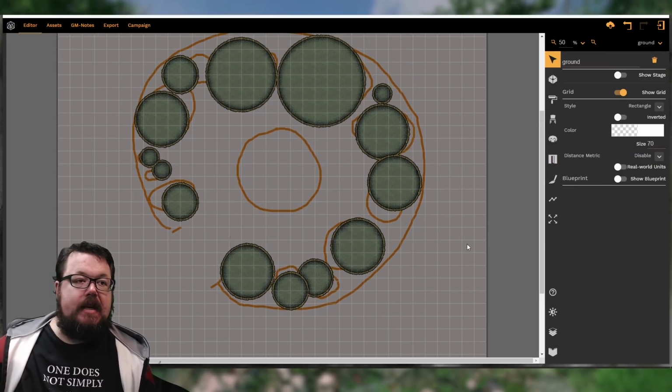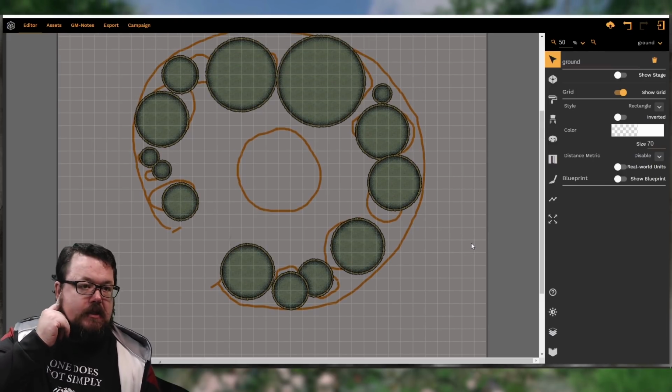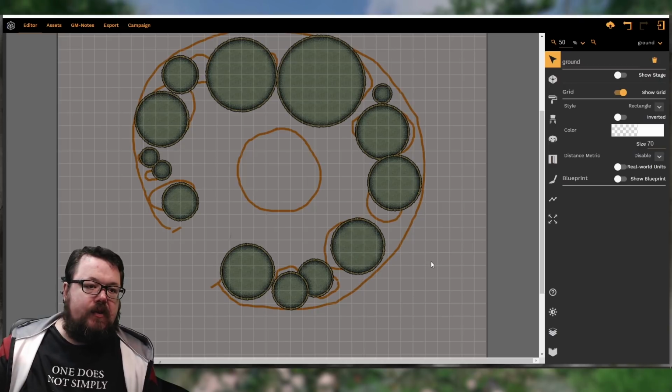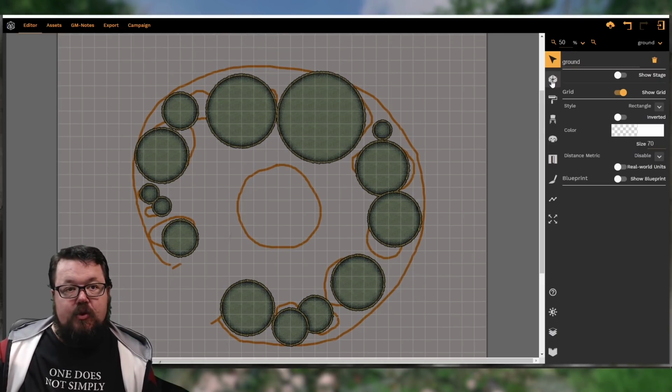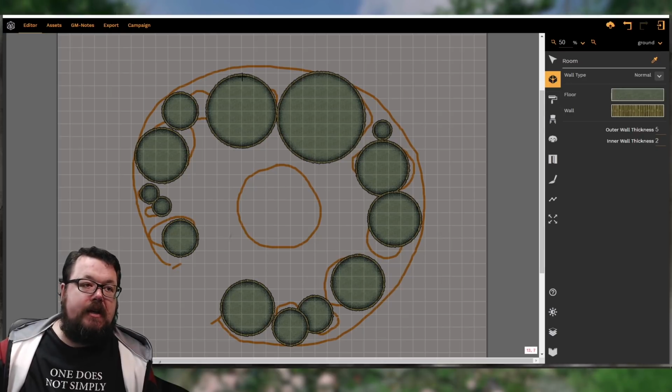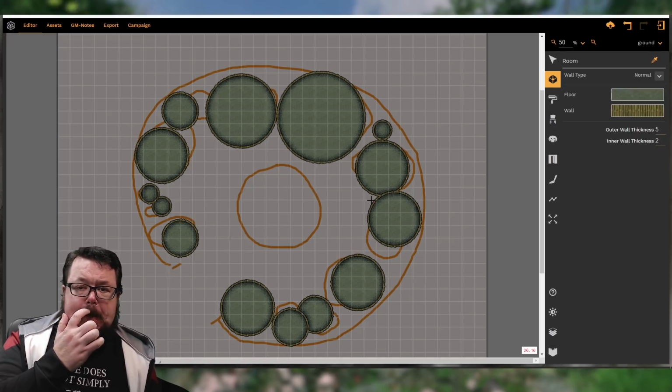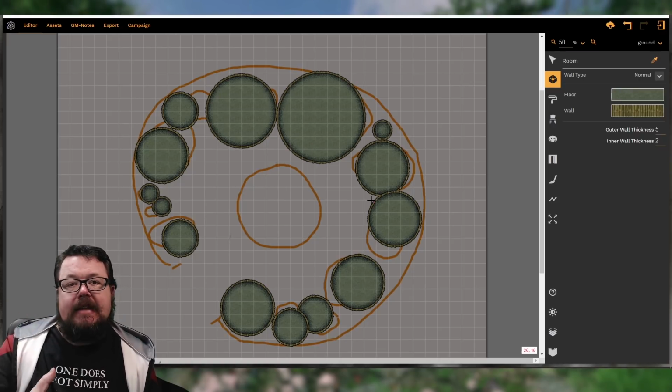Anyway, the idea now is, as they were saying, to look at defenses. When we're doing this outer circumference wall, we need to figure out, are we going to do it as a room? We could certainly do that. Or are we going to do it as props? We can certainly do that. There's some options that present themselves. So we need to think about what other elements we need to add.